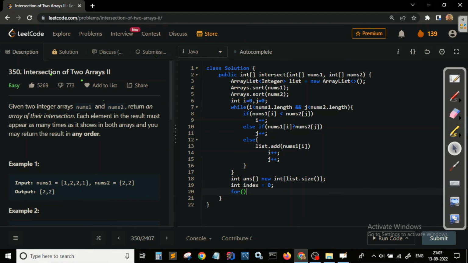Run the for loop here, for each element in the list, then store the values and increment the index. And lastly, return answer. So now let's run this code.